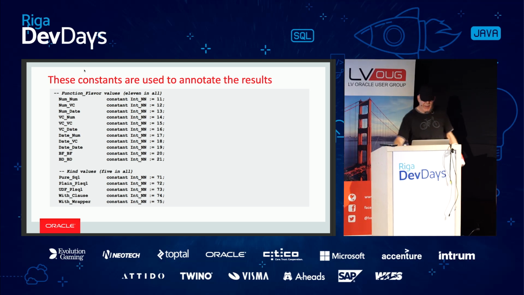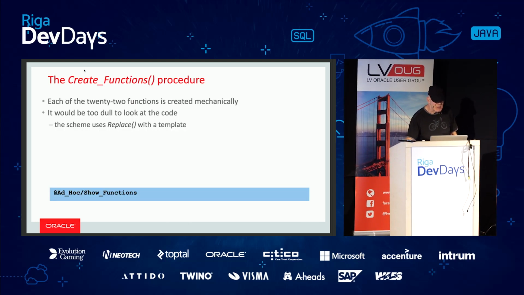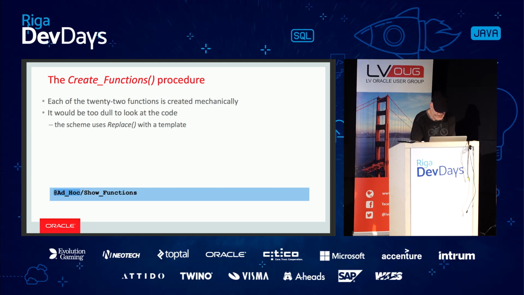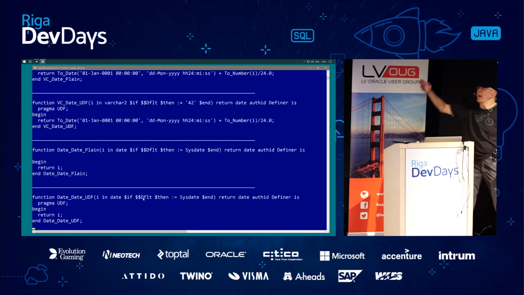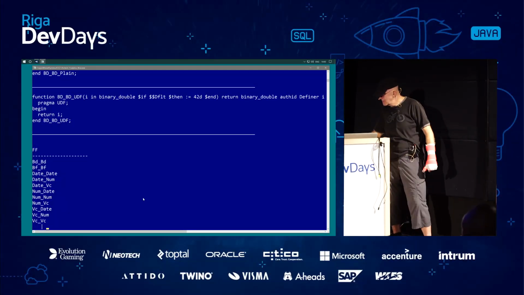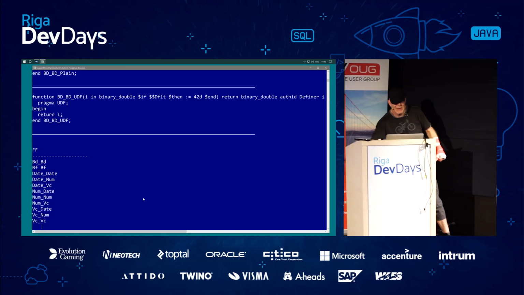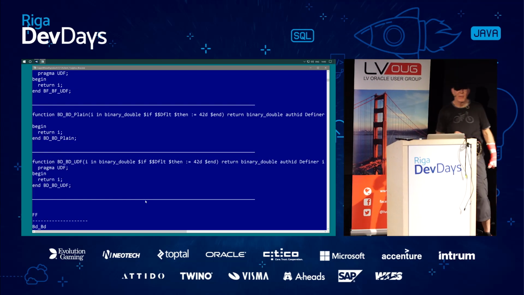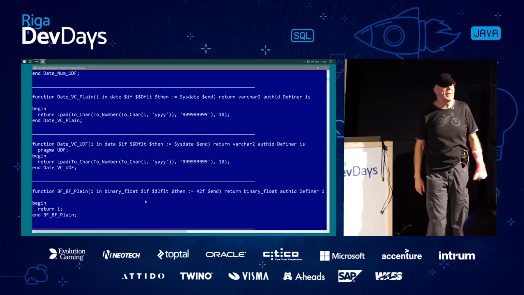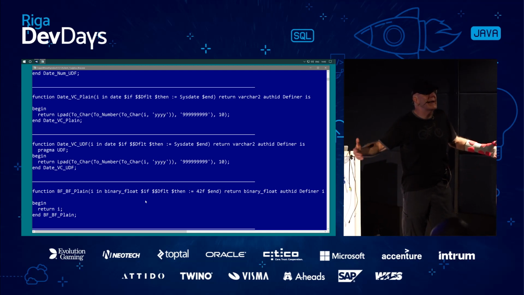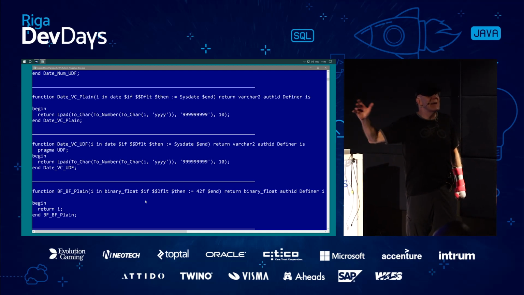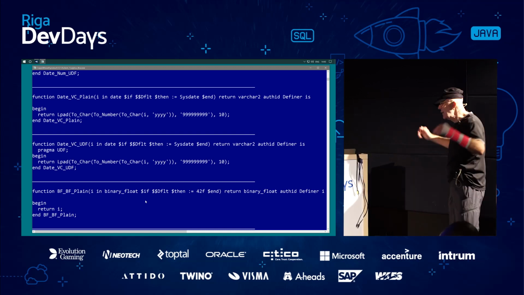Enough of that lot. Now then, what about just showing these functions? Just see if I can get this mouse to do that. Where have they gone? If I just paste that in. You don't have to read them that well, but all it is there are lots of functions. That's all I want you to understand. There are lots of functions there, 55 of them. They all look remarkably similar, except where they're different. There's a bit of conditional compilation going on in there for the default value thing that we talked about. And I didn't type them all up by hand, right? That's the only point that you need to understand.